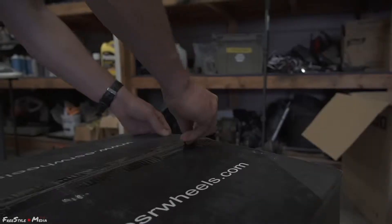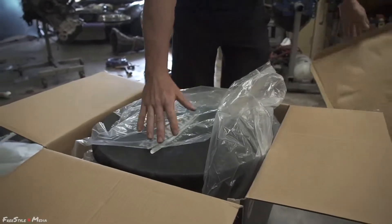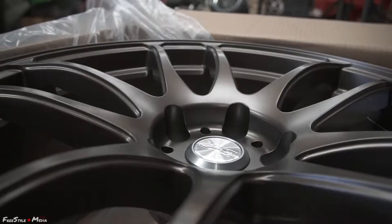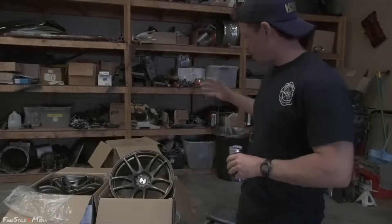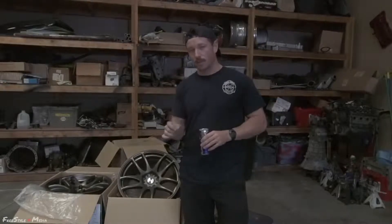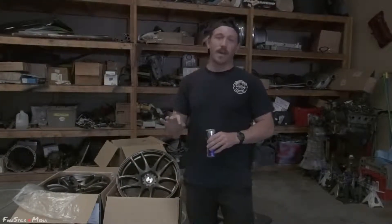So I bought these wheels before I had problems with the motor. The whole point of buying these wheels was to be completely cost effective in my whole season. I bought these wheels for a very good price from Kendra at Texas Tires and Parts — the price was exceptional and I couldn't pass it up.